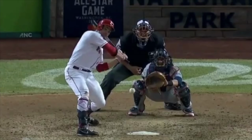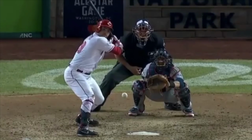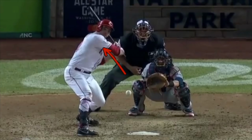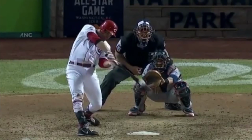And then all of a sudden you go, "Oh, it's Joey Votto, one of the best hitters of all time." Maybe not the best ever, but an unbelievable hitter for a really, really long period of time. So when I watch this move by Votto, it's a really pronounced move with the upper body launching back. That lead shoulder works up and back, and the rear shoulder works under. At contact, look at how much the back shoulder is under the lead shoulder.